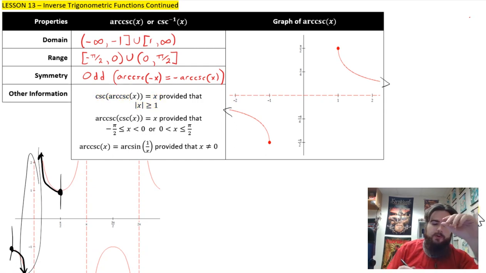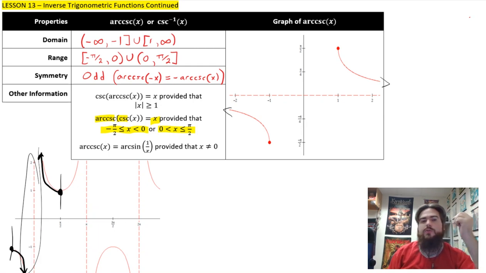The second line is a little bit more concerning here. When you do arc cosecant of cosecant, as discussed in the previous lesson, you need to be very careful. They don't always cancel out and give you x, but they will, so long as that angle measure inside of cosecant is between negative pi halves and 0, or between 0 and pi halves. Basically, so long as that value of x is inside the range for arc cosecant, then yes, you will just get that value back in return.